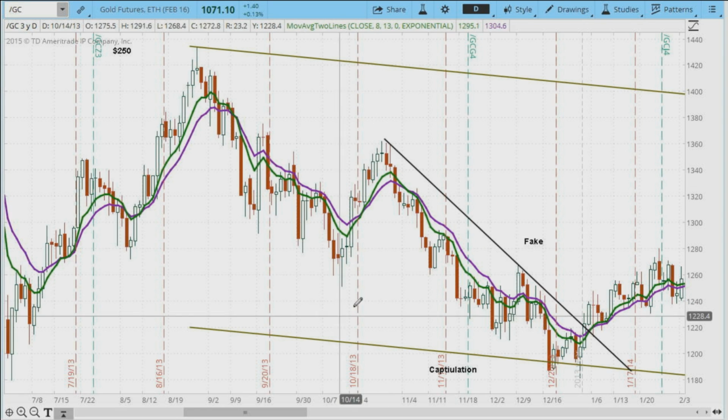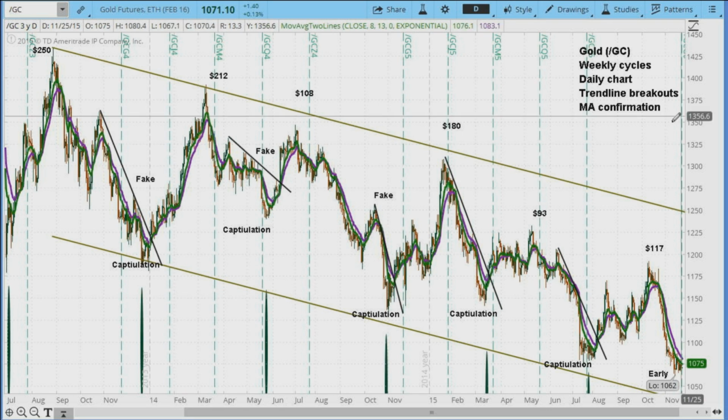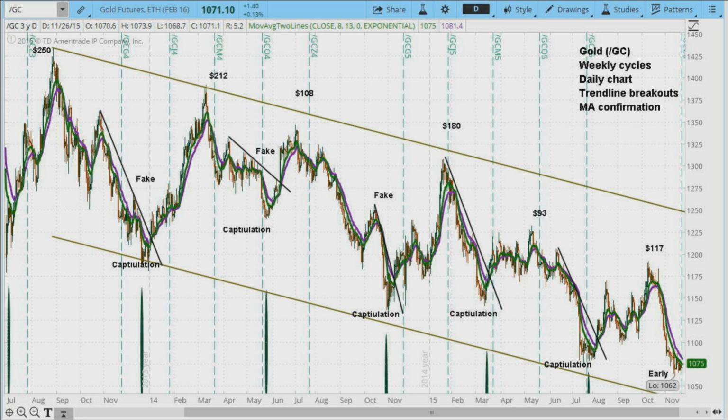So what we want to look at in here is each of those cycles, how they acted, how much of a rally you got. Remember, we're talking about operating within that 1.5 standard deviation area on the weekly chart in either direction. And here it got down to that like 1.5 standard deviations, had the big rally of $250. Here, the next rally was $212 in the next cycle.